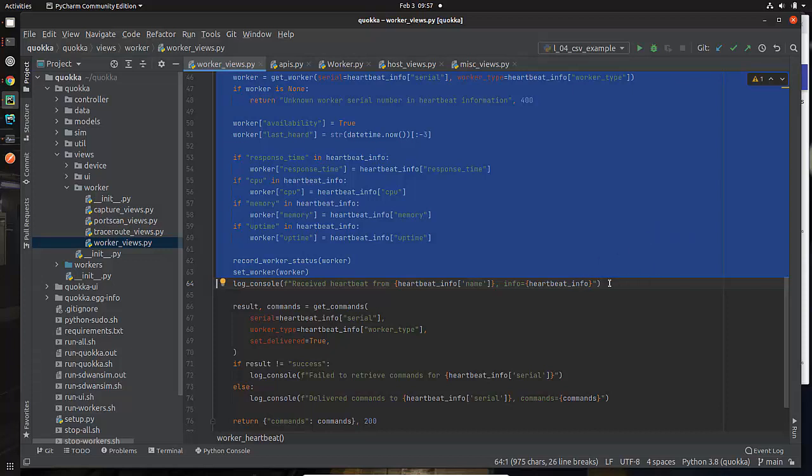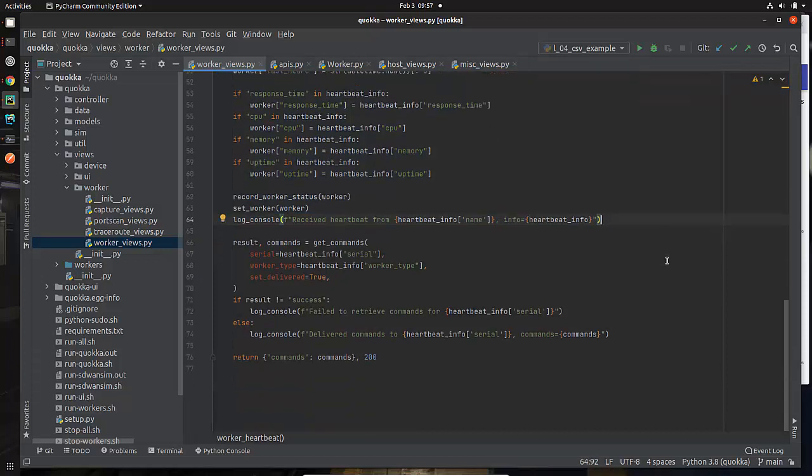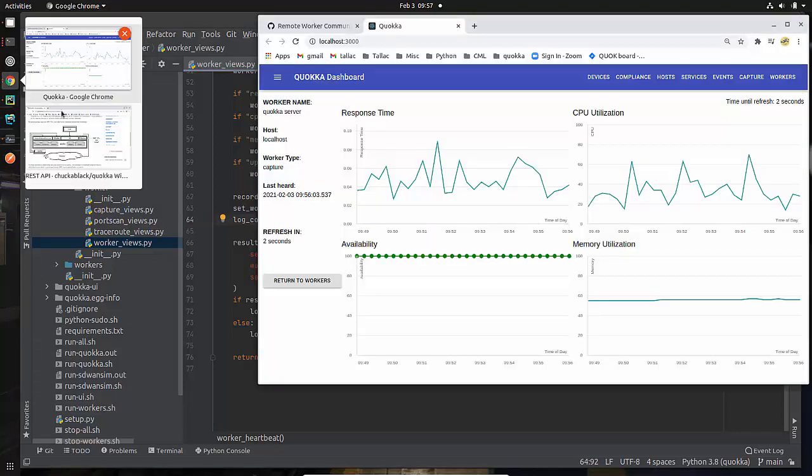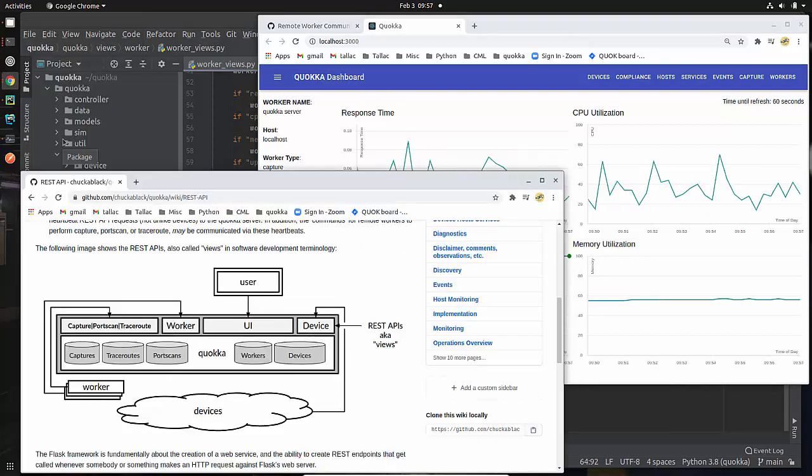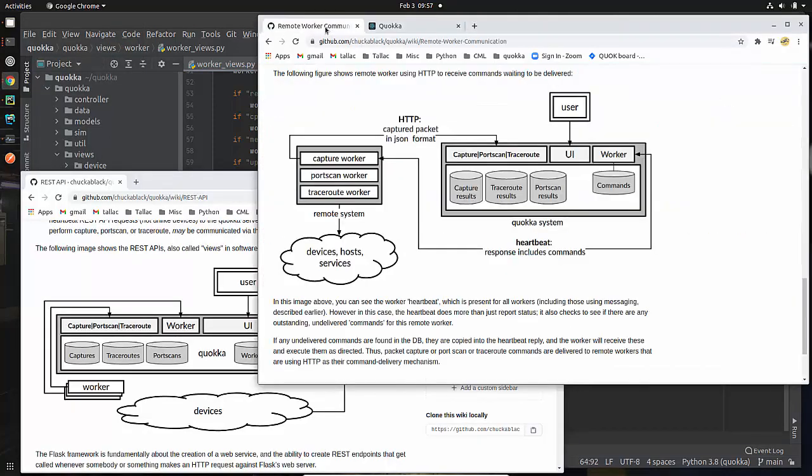Now the last thing that I'm going to point out, and I'm not going to go into this because we'll spend more time going in detail at the worker, is if there are commands for this particular worker. In fact, let me pull up this picture here. Oops, no, it's not that picture I wanted. It's this picture I wanted.